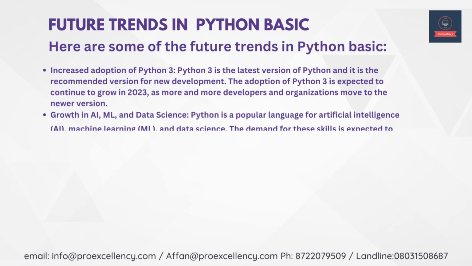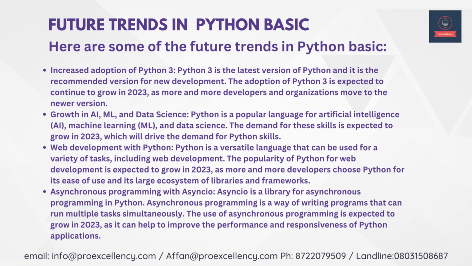Future trends in Python Basic. Here are some of the future trends in Python Basic. Increased adoption of Python 3. Python 3 is the latest version of Python, and it is the recommended version for new development. The adoption of Python 3 is expected to continue to grow in 2023 as more and more developers and organizations move to the newer version.